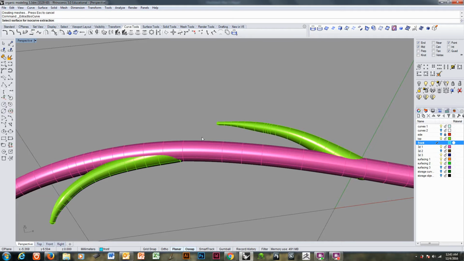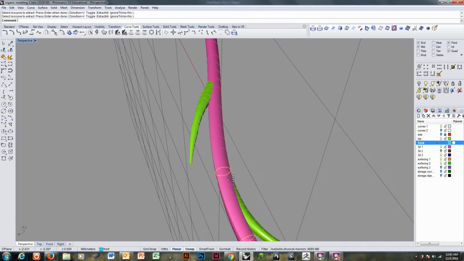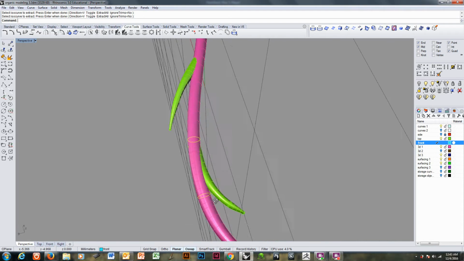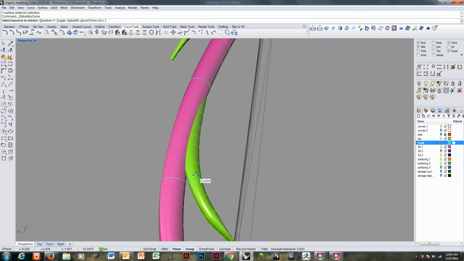Okay, extract iso curve. Back before the intersection takes place, and after the intersection takes place. And after the intersection takes place.